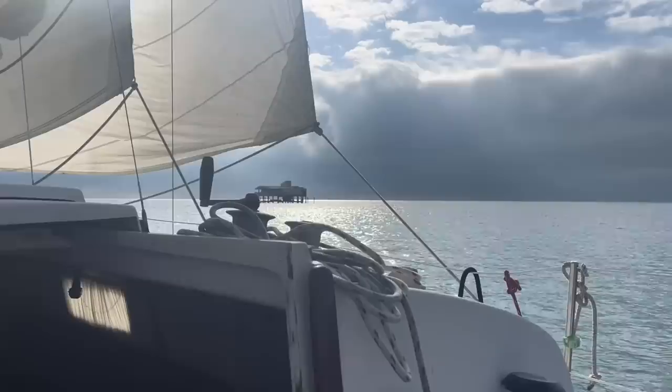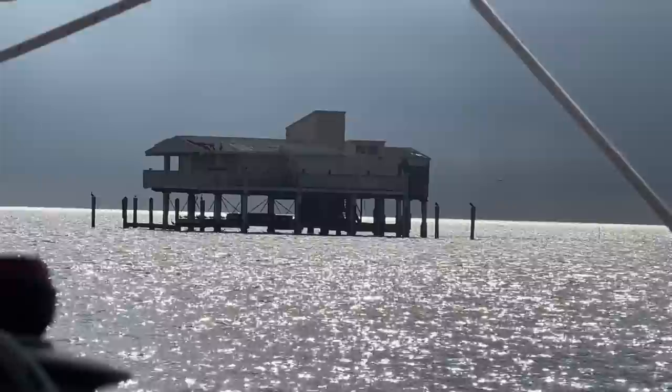All these interesting little houses out here. This area is called Stiltsville, where there's interesting houses on the water. I looked it up, and apparently they originally started building structures out here in the 20s and 30s so they could gamble and be a mile offshore where it was legal. It's kind of interesting. And then I guess some of the boat clubs and other people built more, just for various things, and there's a bunch of them out here. They're pretty interesting. Another one.